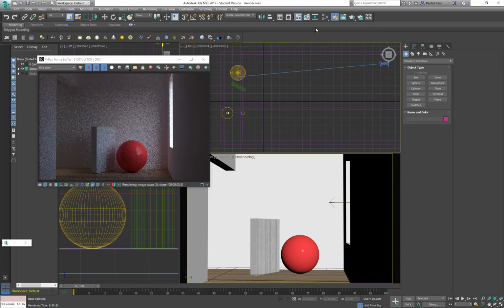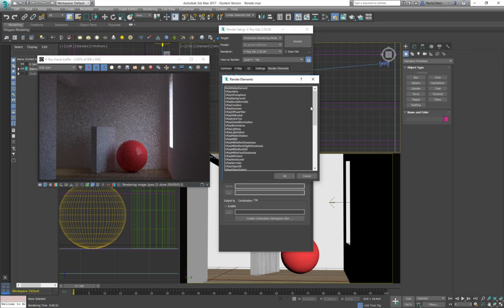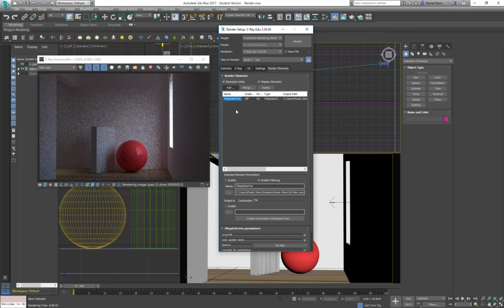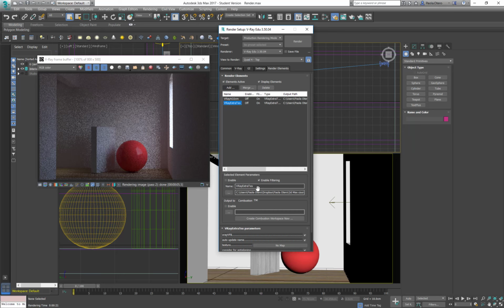And let's go to my render setup. In the render elements, I'm going to delete this one just for the sake of being clear, and I have my extra texture. And what I can do with the extra texture is create ambient occlusion. So I'm going to call this Vray ambient occlusion 2 centimeters, and I can actually have several render passes of the same, okay, even if I don't change the name. So another extra texture of ambient occlusion 10 centimeters, okay?